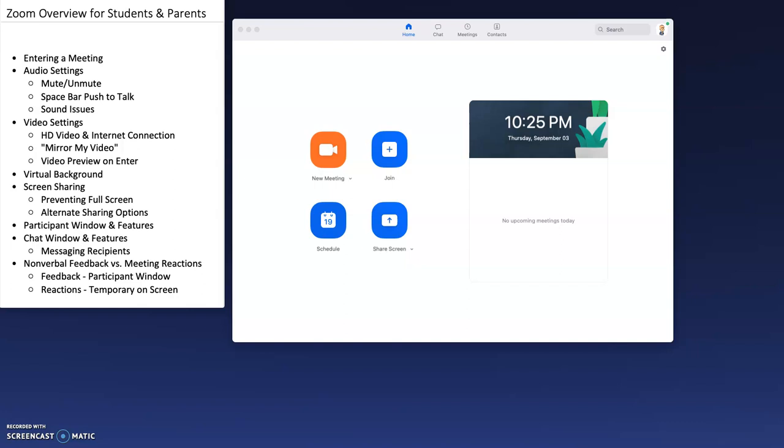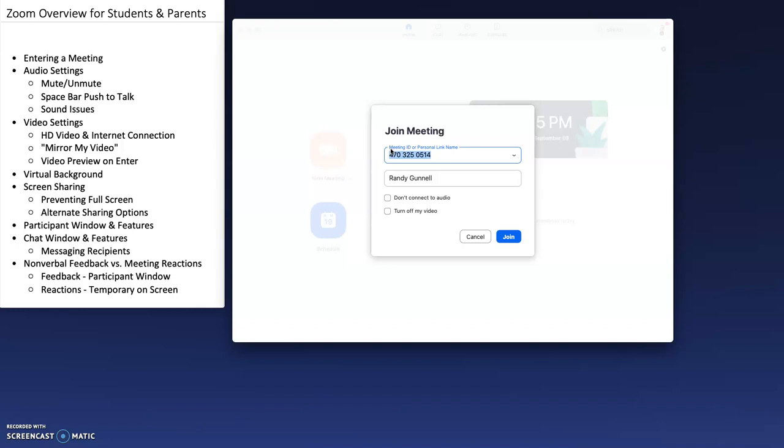And then in the middle of the screen, you'll see my Zoom app is open. Now, a lot of times you might enter a Zoom meeting through a link provided to you from your teacher, or you can enter directly from the app. And a lot of times your teacher will give you a specific meeting ID. That's the way most of us plan on using Zoom this year, always through a personal meeting room. So that number won't change throughout the year.